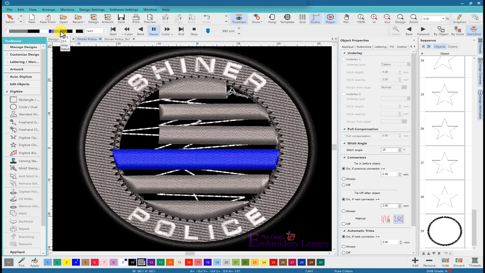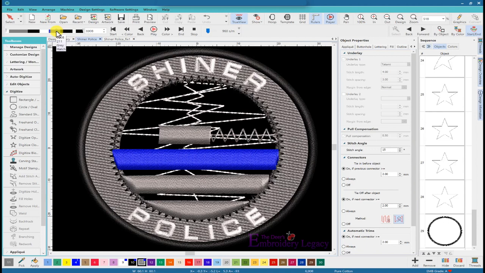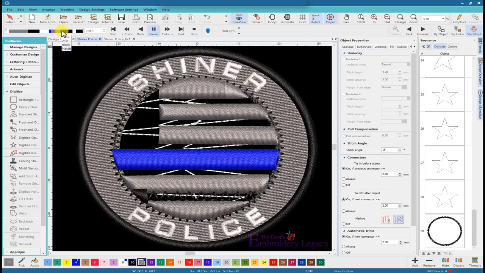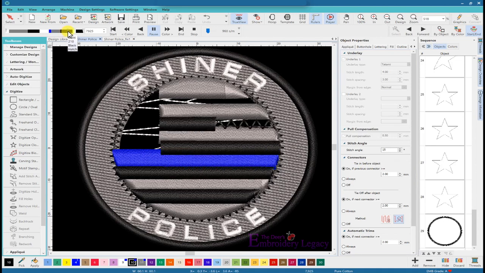If I do go back and look here as well, to be honest, I would not do a center run with a zigzag. I would always do an edge run to try to keep these more defined. Especially for the next color, it's going to do the black stitches here, going the exact same stitch direction, but again just doing a center run with a zigzag. There, most definitely, I would want to have an edge run, because these going the same direction are just going to sink into each other, and they'll start to blur in effect a little bit. So that is something I would change.